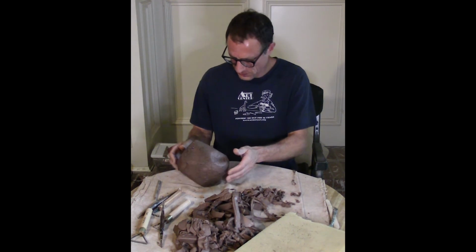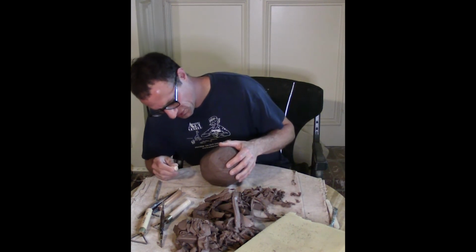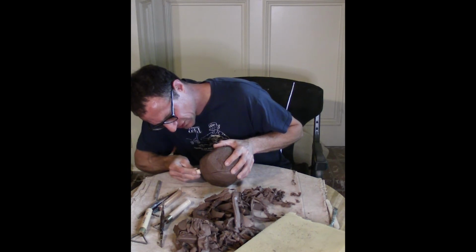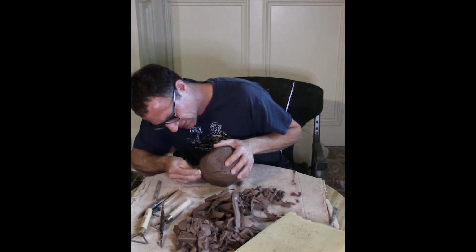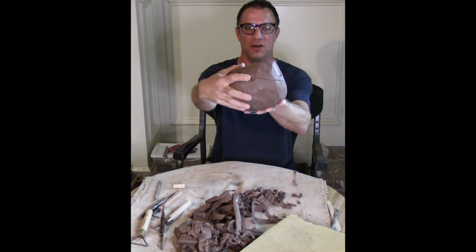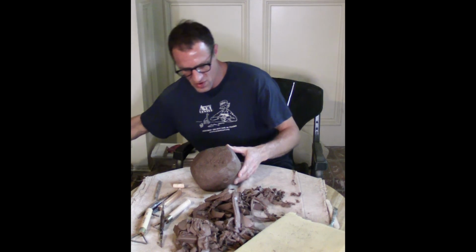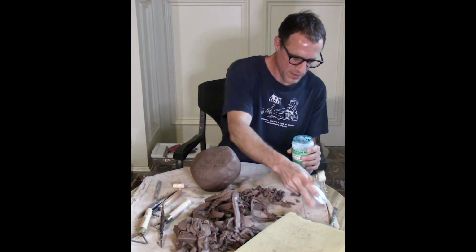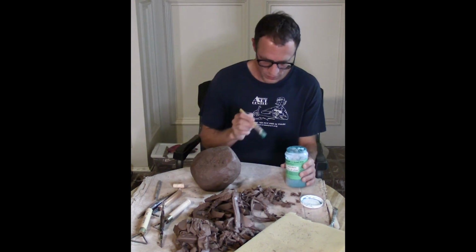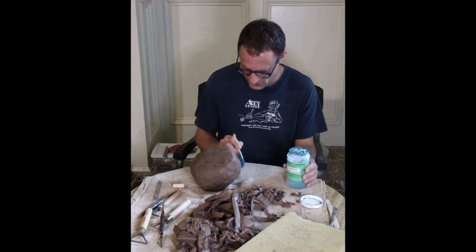And then, last but not least, I'm going to take my little stamp and put my mark of approval on here, and I'm actually going to stick that right on that seam. So that'll be my key right there to know how this lid comes on and off, or at least one of. And then you can also grab a little splotch of underglaze. I'll just do a band of that on here.